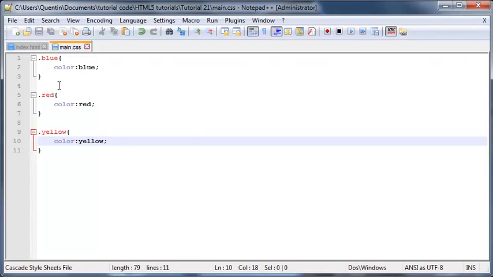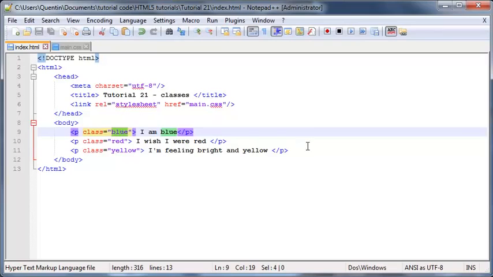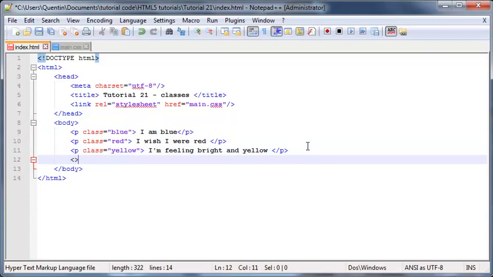So let's say I wanted to add in another paragraph over here, and I wanted this one to be blue as well. Then I could go ahead and actually just add that class to this element. So class equals blue, and then I'll say this is another blue para.